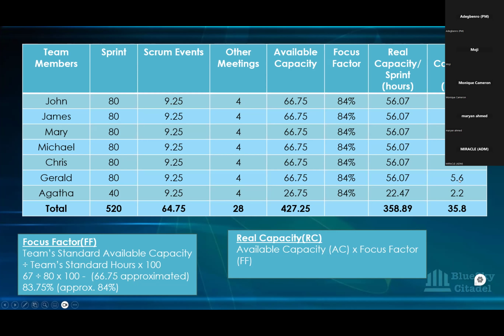So in the situation where you have 420, and then you go into another sprint, and half of your team members are off, you just divide your 420 by 2 to say, oh, this is the capacity for the team. If they are at that capacity, there is no way we can do what we did when we were at full capacity. That is how you calculate your capacity.